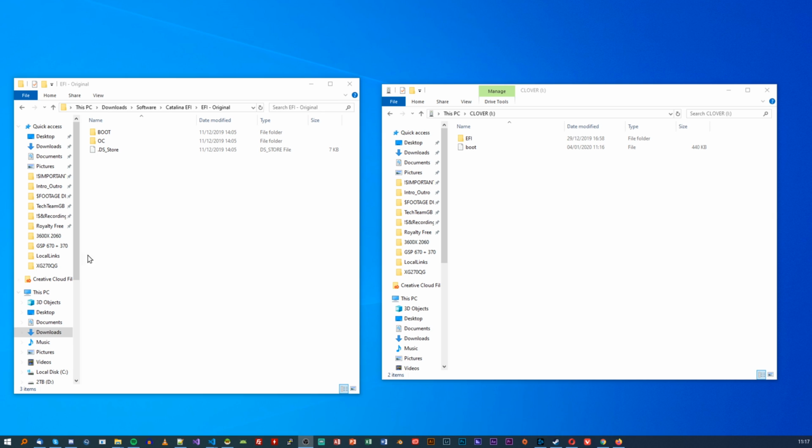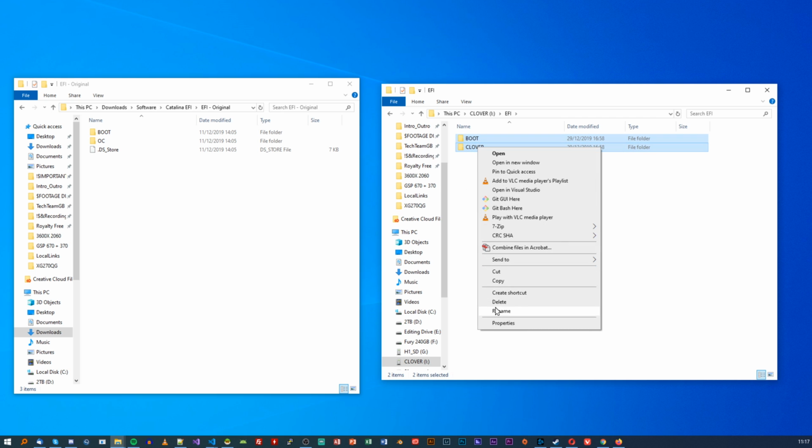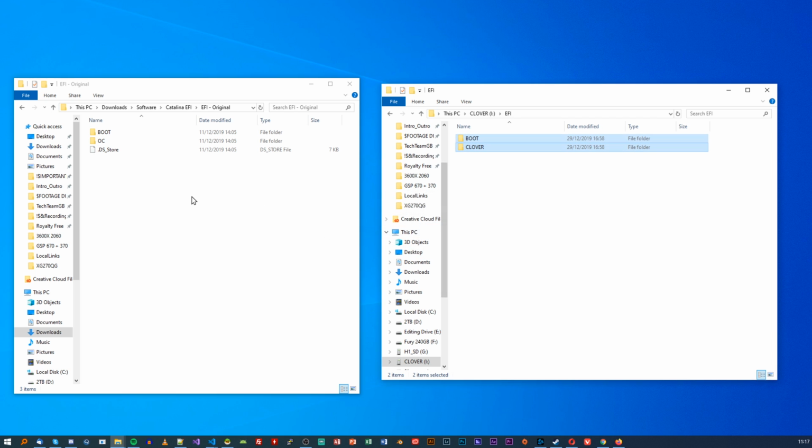Now that might take a while, but once you've done that, you can then open up the USB stick and you'll see that there is a drive called Clover there. You want to actually delete the EFI folder that's in there at the moment, as that is the Clover bootloader, and we're going to use a different one called OpenCore.